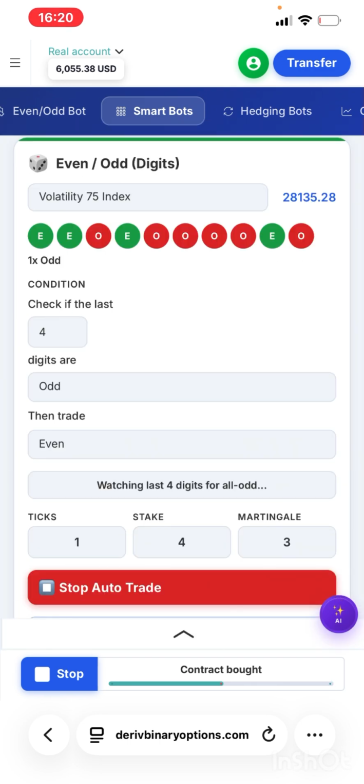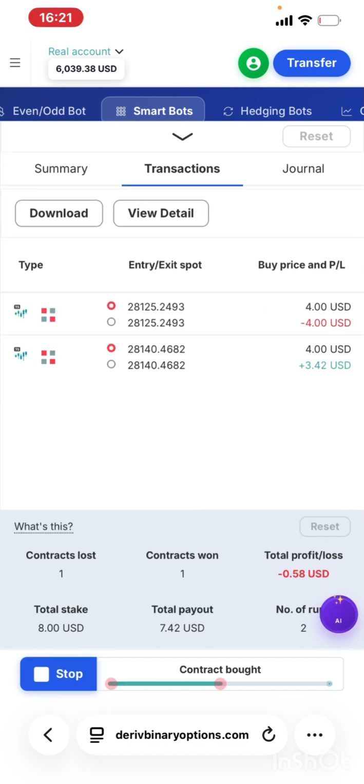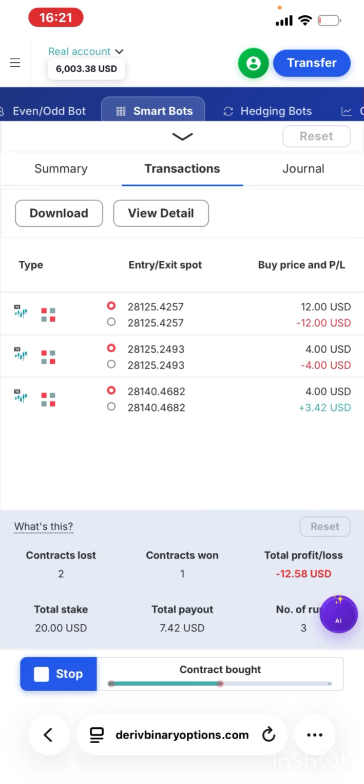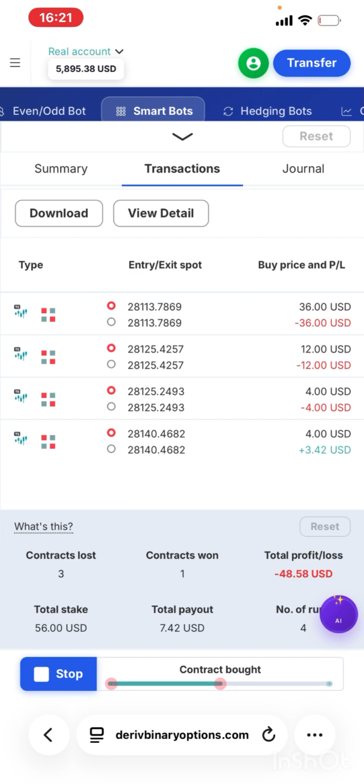So you can use it, the smart bot is a bit well, and you can check there where it is calculating. You can see 2 odds, 3, okay, 1 even. You can see the 1x there. So 2 even, so 1x odd, 2x odd, 3x odd. Then if it meets 4, it executes a trade signal alert. It sends immediately. So that is how it's doing.